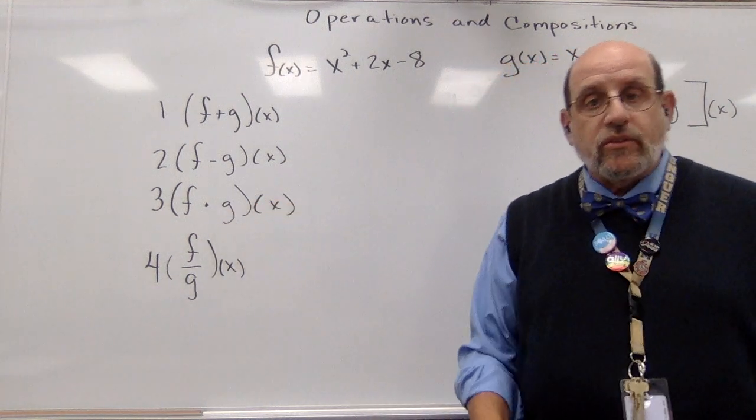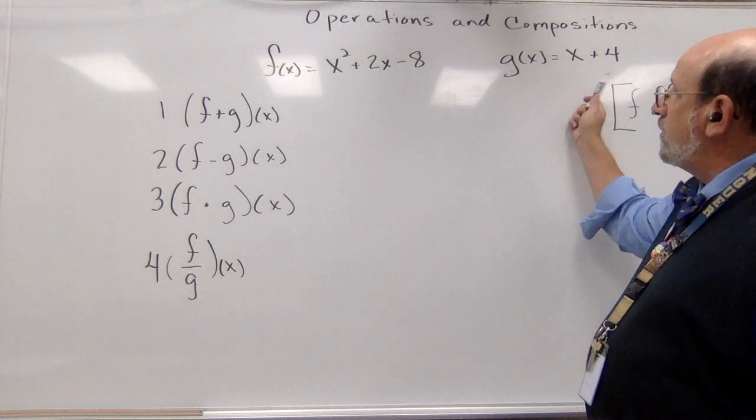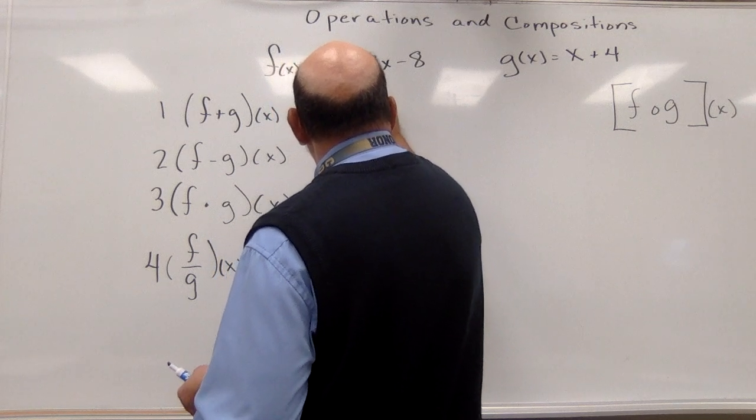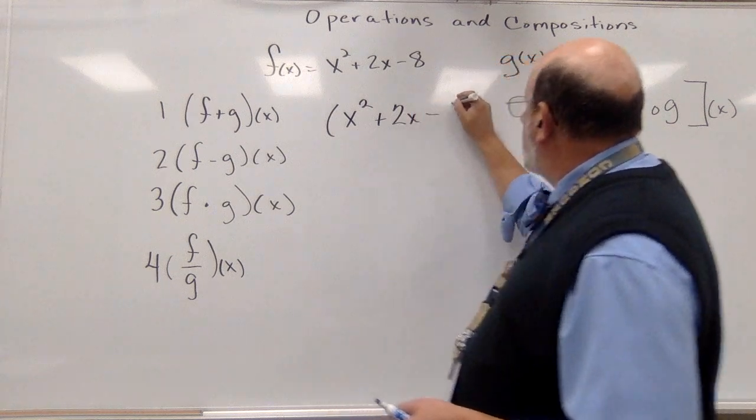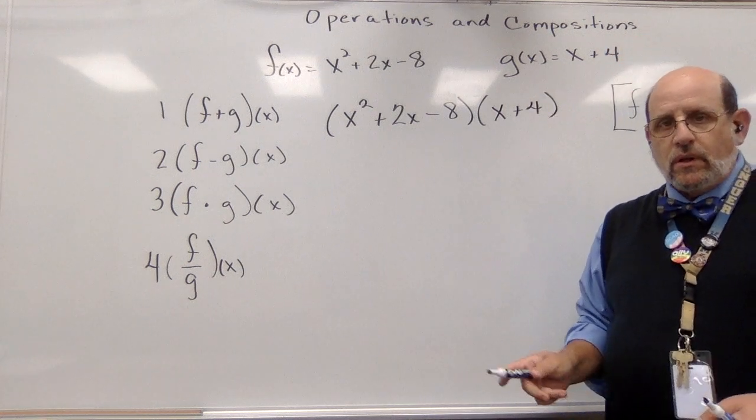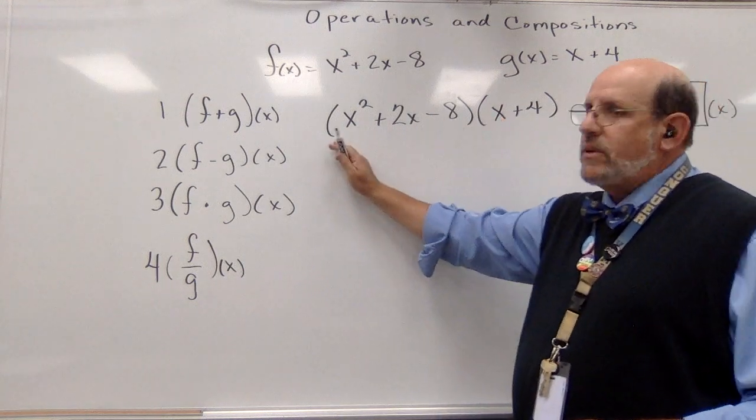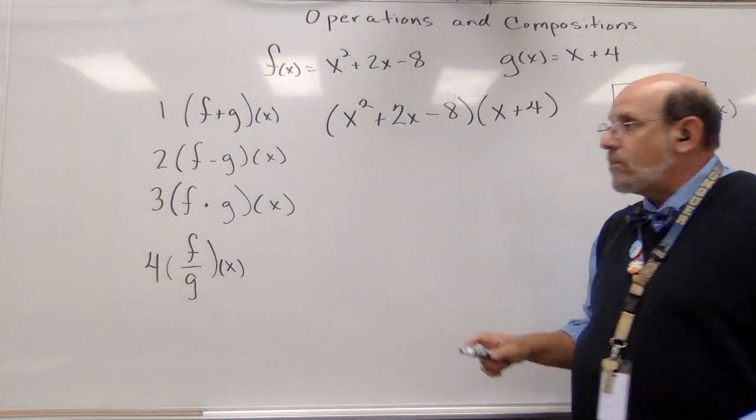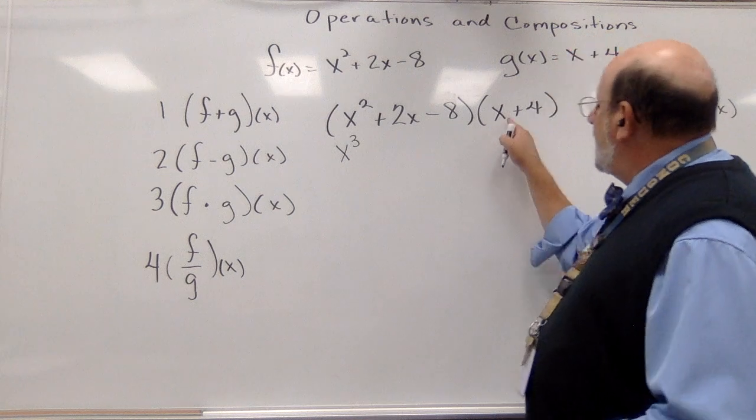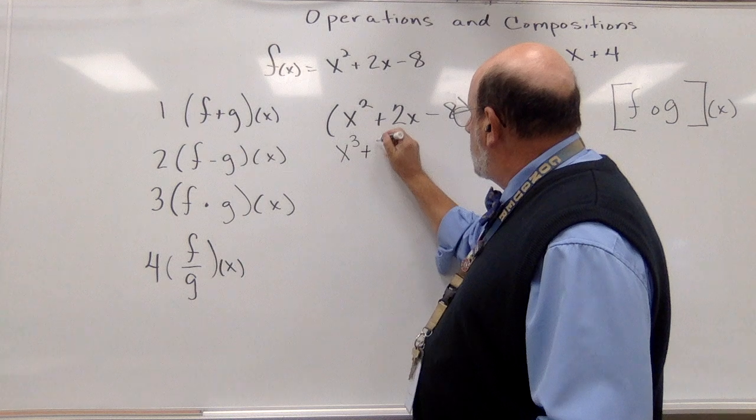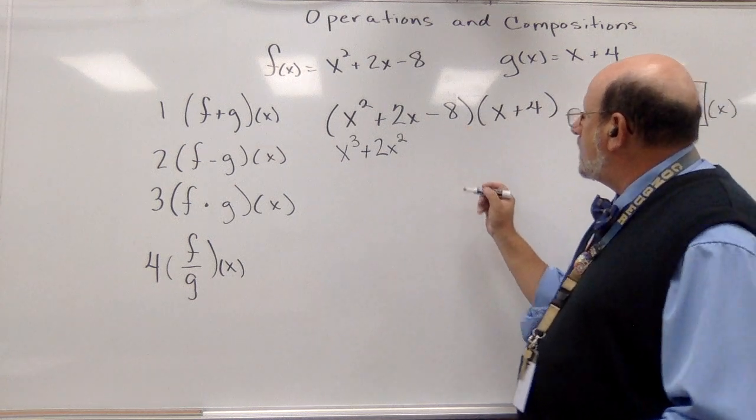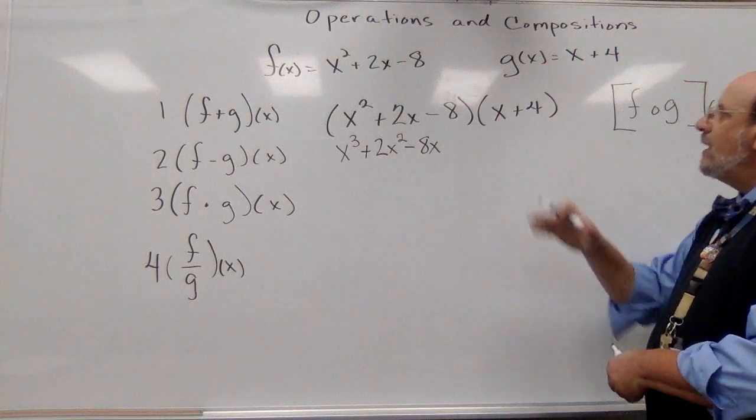Now, let's multiply these two functions here. It's going to get a little bit dicey because I have to distribute both of these terms to this bad boy. And it's not that difficult. Again, I'm going to put parentheses around it just because it may help you think. And we're going to multiply by x plus 4. And just like FOIL, I'm going to do the same thing. I'm going to distribute this x to every piece inside. I'm going to distribute this 4 to every piece inside and then see what we have left. x times x squared is x cubed. x times 2x is 2x squared. x times negative 8 is minus 8x. Then I start with the 4.